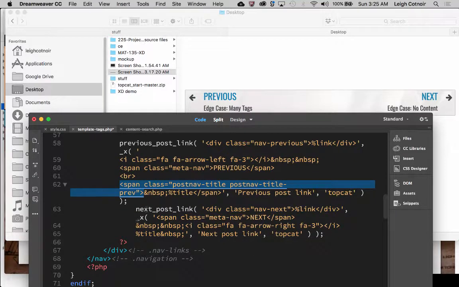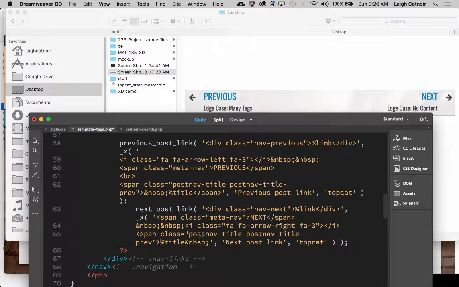It actually has a couple of classes, so let's put that right here before this percent title. The first class is postnav title, that's fine. And then the next one is postnav title prev. We're going to change this to the word next, because that's going to be a different style. And then we need to end that span tag right here.